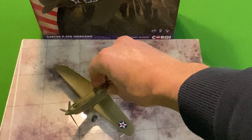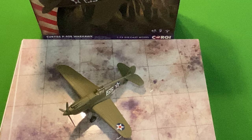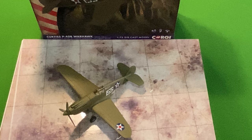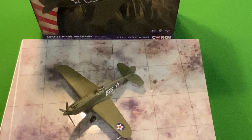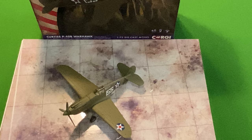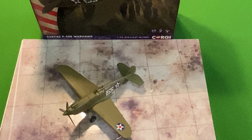It's a shame that it hasn't been released with all three different Pearl Harbour examples. This time round, very similar to the first time, you've got a Catalina, Zero and P40 — it's exactly what they did with the anniversary five years prior. The Catalina hasn't arrived as yet, but it looks really nice with the red and white striped tail. I have the Zero, which will be part of the review for this week. But what I'm going to do now is go and get the original Corgi Welsh so we can compare the canopies, and also the Forces of Valor one, which is a decent attempt as well.